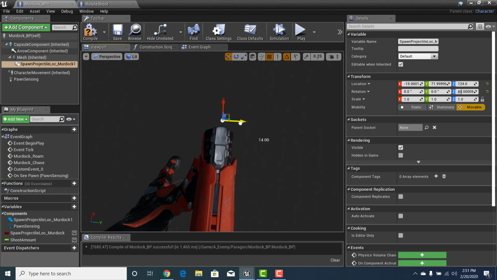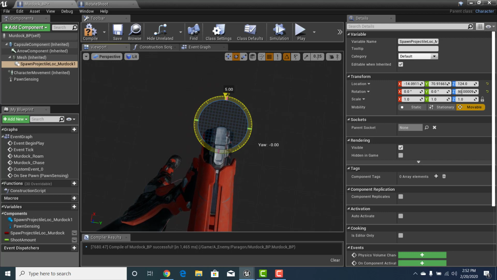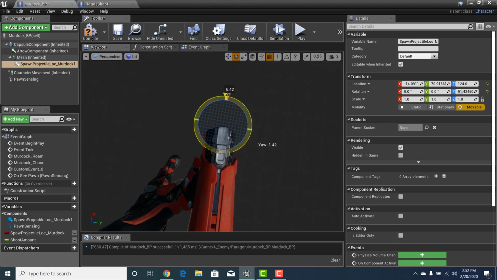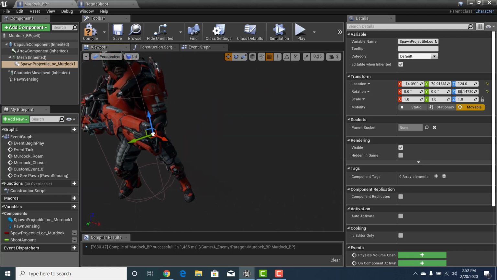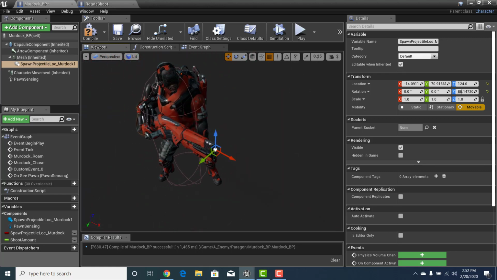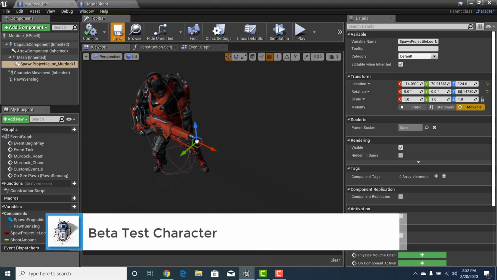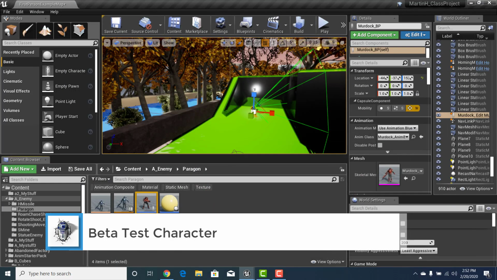You could get really nitpicky. You could probably turn rotation grid off, and then, oh, not that one. Let's do this one. And then you can, in degrees, rotate it. That looks better. Okay, so now it's going to feel like that ammunition or the Nerf balls are coming out from the front of the gun. So let's hit compile and save. And remember, this is still going to look slidey. He's going to look like he's sliding at us.